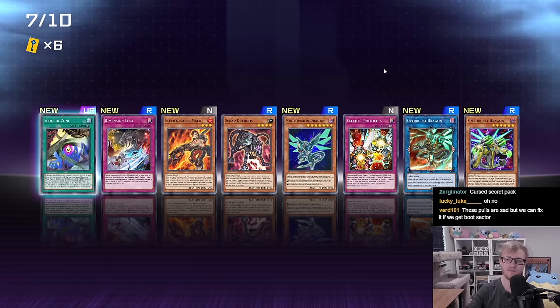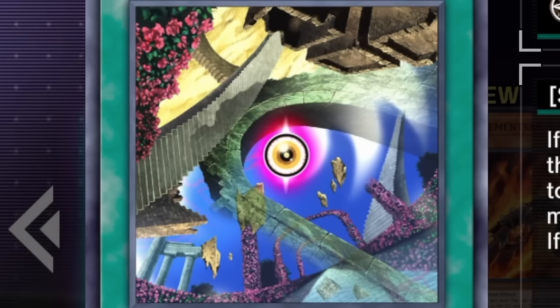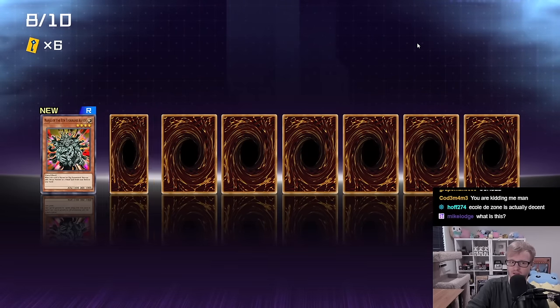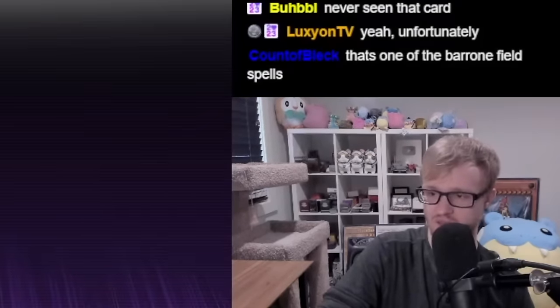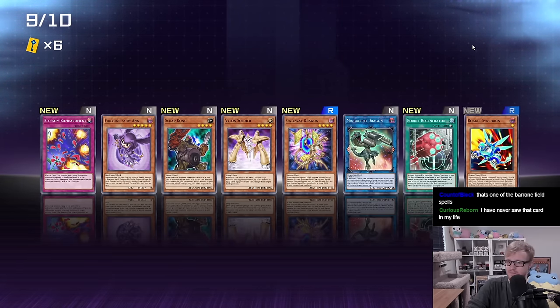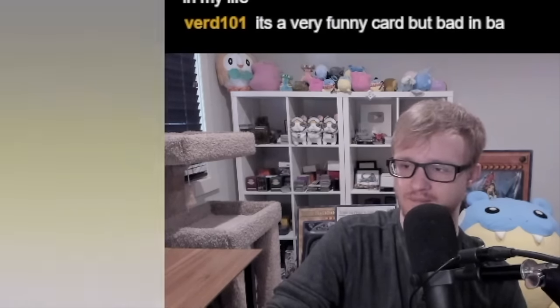Oh, my God, dude. I mean, that's funny. Crazy artwork, too. Have we pulled... The only holo from inside the pack has been Boreal Guard, right? Manju, not bad. This sucks. Sorry, I don't... Like, this sucks. I normally have had pretty good luck with this pack. I guess not today, though.